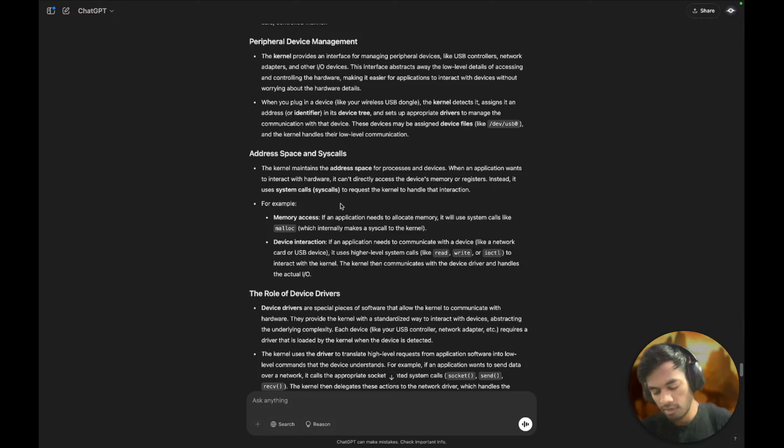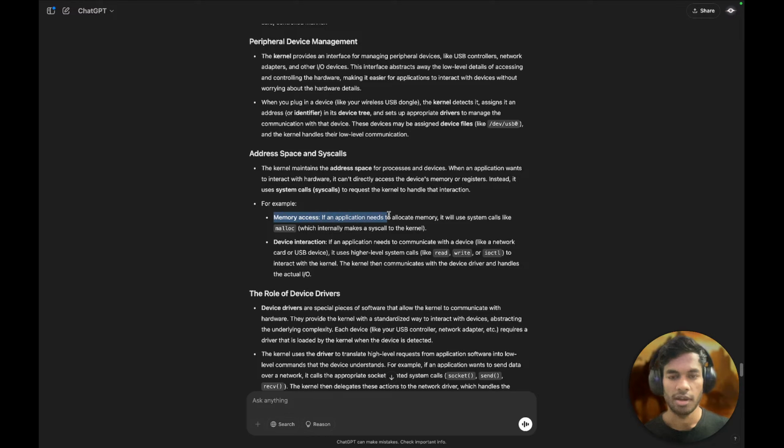When the OS itself wants to interact with them, it uses its address-based system to access them, and if it wants to provide an interface to application processes, it gives them a syscall interface to request the kernel to handle that interaction.